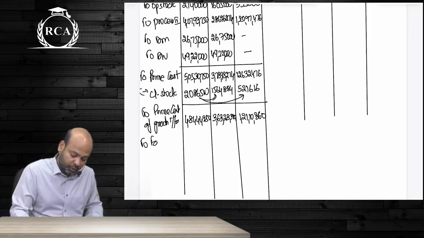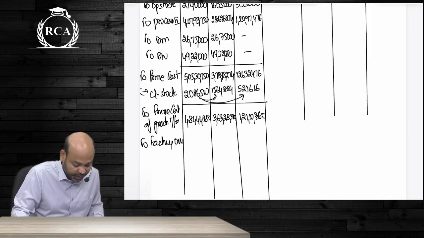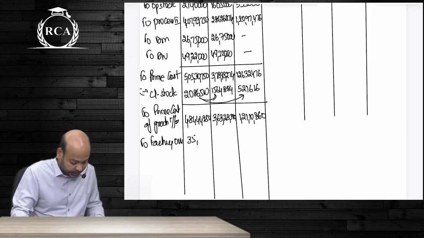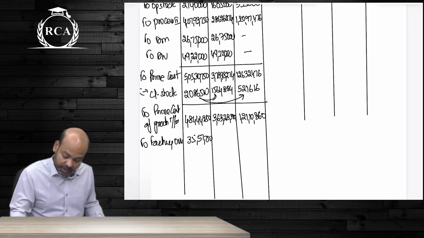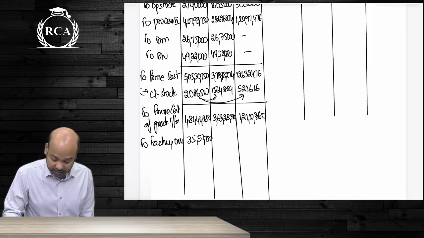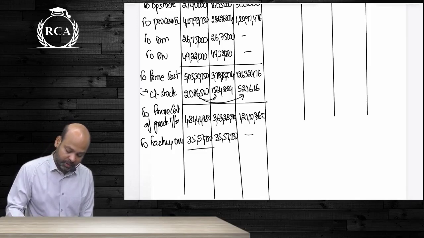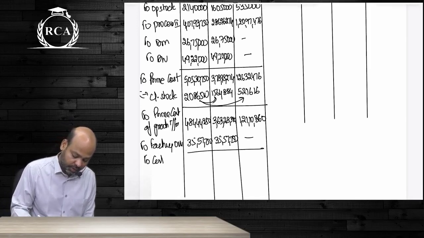Here you will write two factory overheads, guys, and the amount, beta, of factory overheads in this process is 35 lakhs 57,750. Can I also directly write this, guys, in the cost column? It is external expenditure, beta, you will directly write this in the cost column. How much will be the cost of goods transferred?